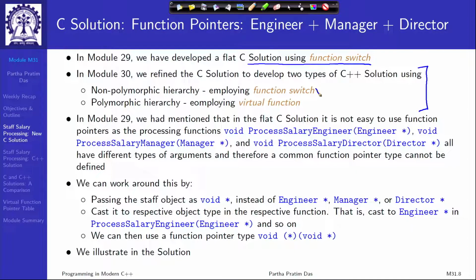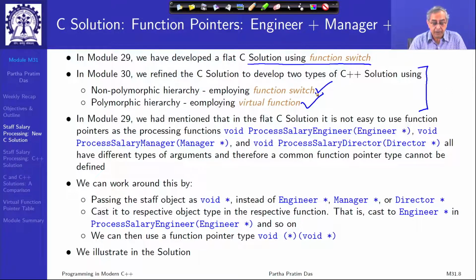One was on the non polymorphic hierarchy, which gave the advantages of encapsulation and inheritance to refactor the common data members and so on, but still the dispatch was in terms of a function switch, pretty much like C. So, we moved on to a polymorphic hierarchy and we employed virtual functions. Then we did further refinements on that, used vectors and all that.